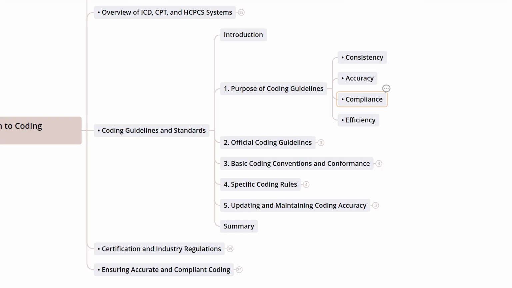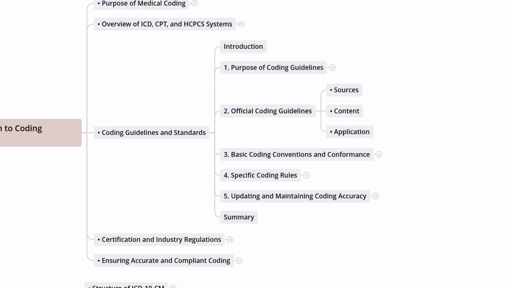Next, compliance, to adhere to regulatory requirements and avoid audits or penalties. Next, efficiency, to streamline the coding process and reduce errors.